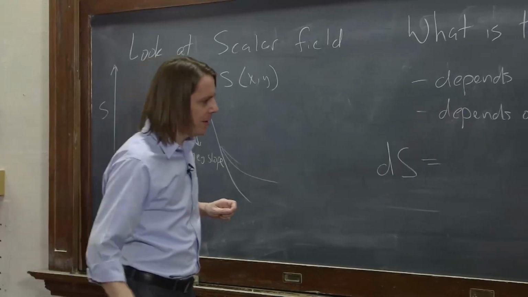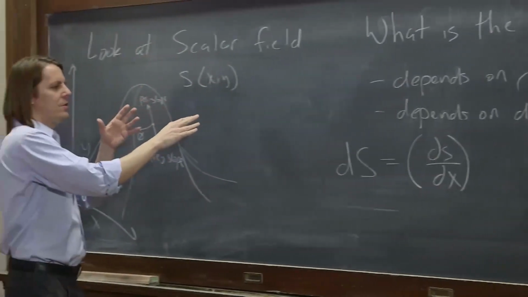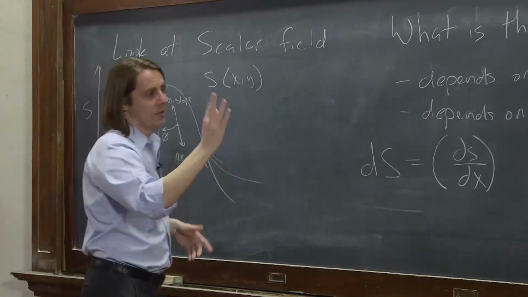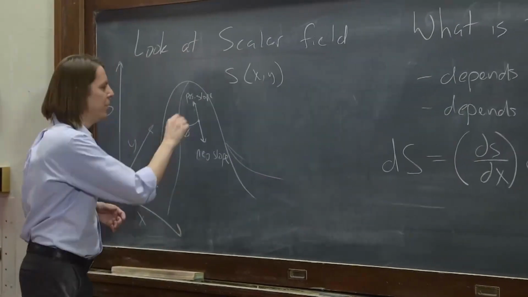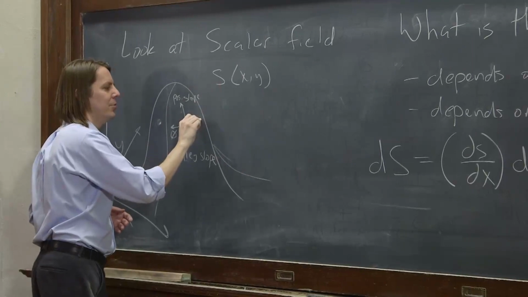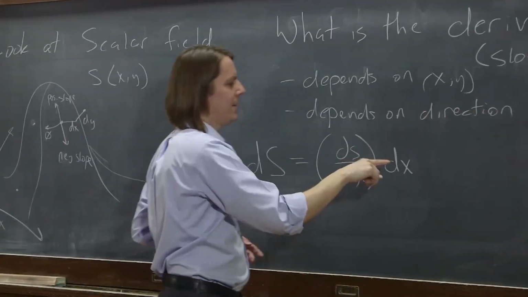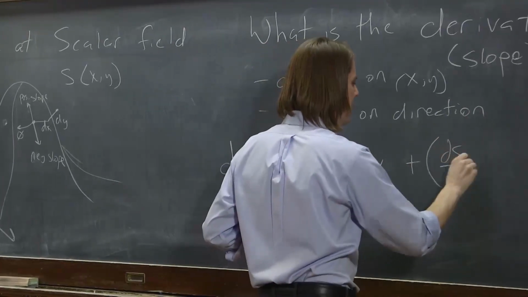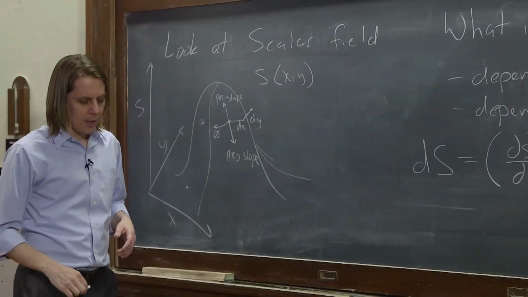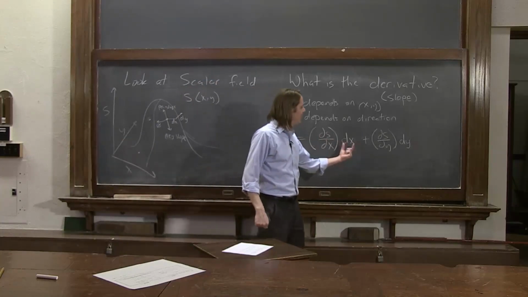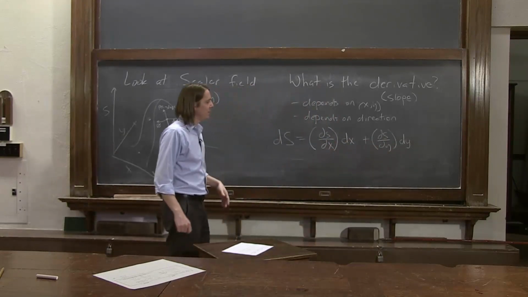What you do is you say it's equal to the partial derivative, which you remember we talked about. You take the derivative of the function with respect to x, and you hold y, and z if there's a z, constant. So take the partial ds dx times the move you made, dx. If I want to know what's the derivative this way, I move a little bit in x and I move a little bit in y, and say that's the way I'm going. Well, it's the partial ds dx times the differential dx plus the partial ds dy times the differential dy. You could imagine, what if you made this dx be a motion of just a unit of 1 in x, and this be a unit of 1 in y? You could think of that as sort of like the unit vectors.